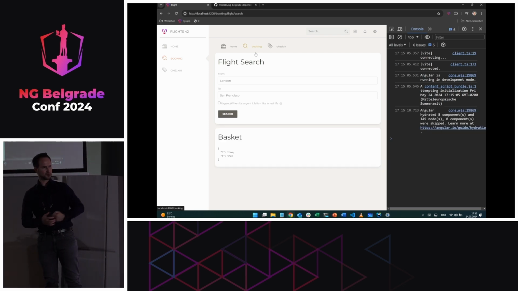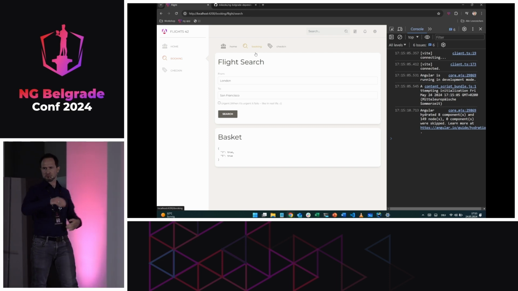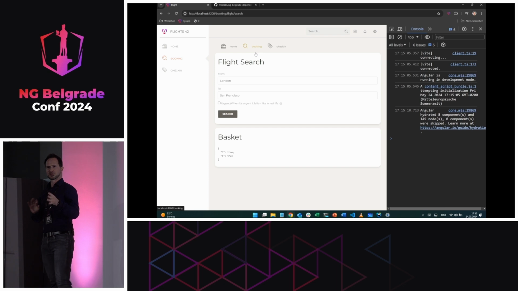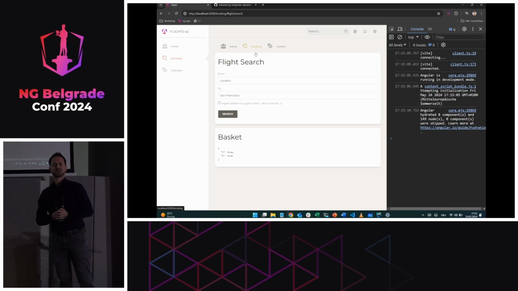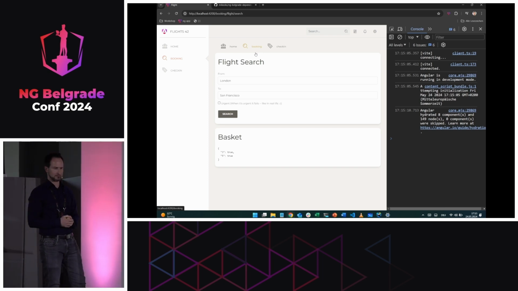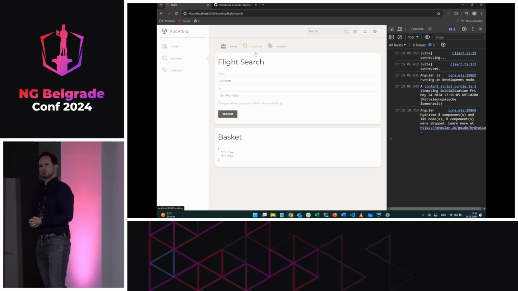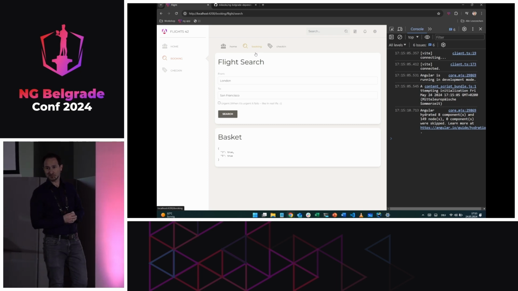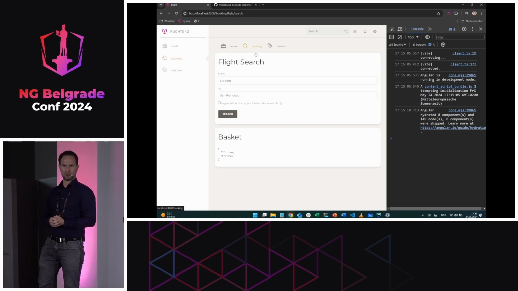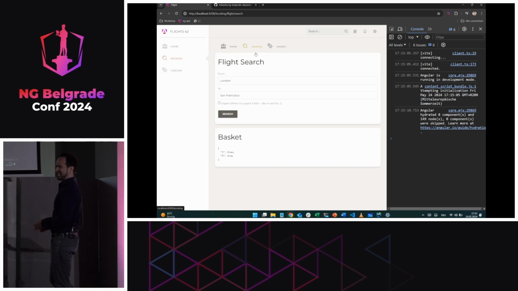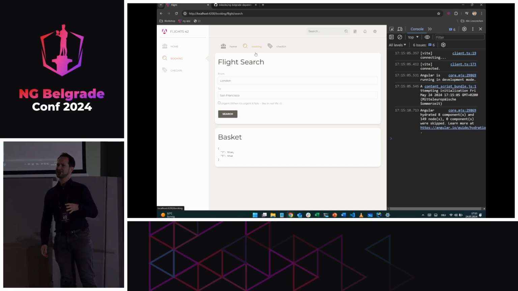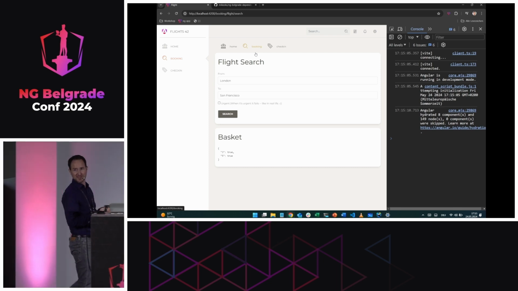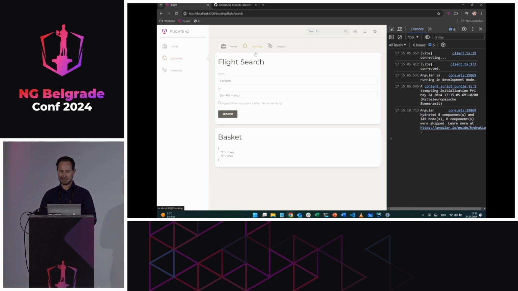The request on how to get the specific token goes a few steps higher, so from my flight booking component to my app component. Then maybe if there's a lazy loading scope, you could have an environment injector of lazy loaded routes, for example. And then you have the app scope, which is the root scope. Then we have the platform scope that you typically don't deal with directly. The framework has some tokens in there. And then the final node is the one we do not really like that much. It's the null injector node. That's the one that is throwing the errors if no token is found that you have not marked as optional.